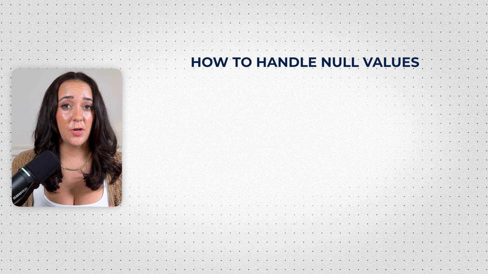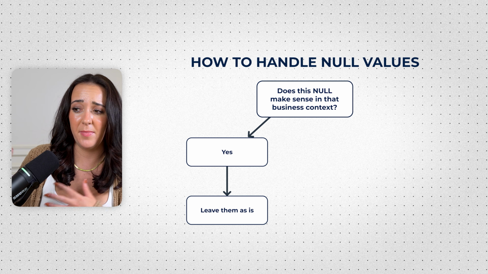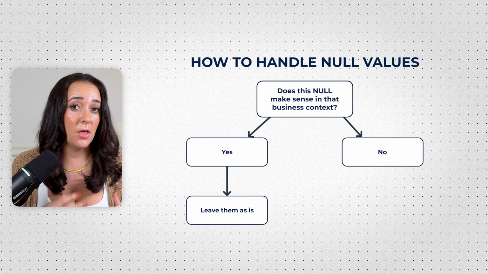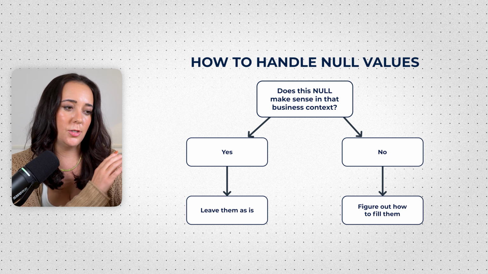And that's why there's a lot of trade-offs when it comes to handling null values, because sometimes you just leave them as is if it makes sense in that business context, and other times you have to go back and fix issues, figure out how to fill them, or do something with them.